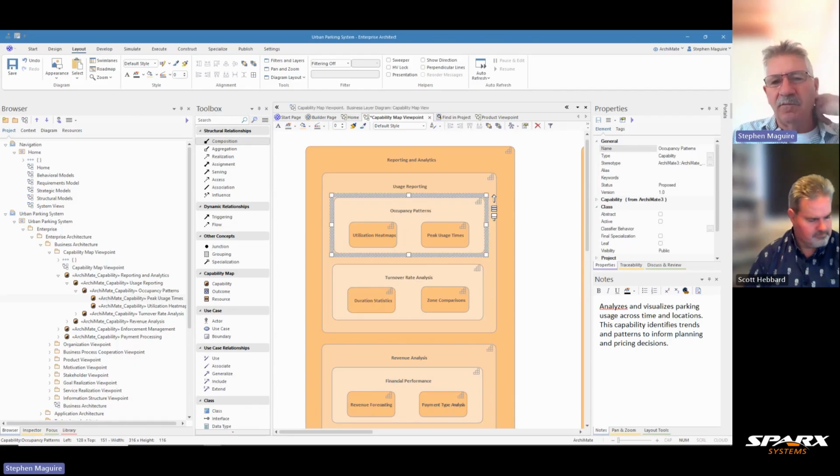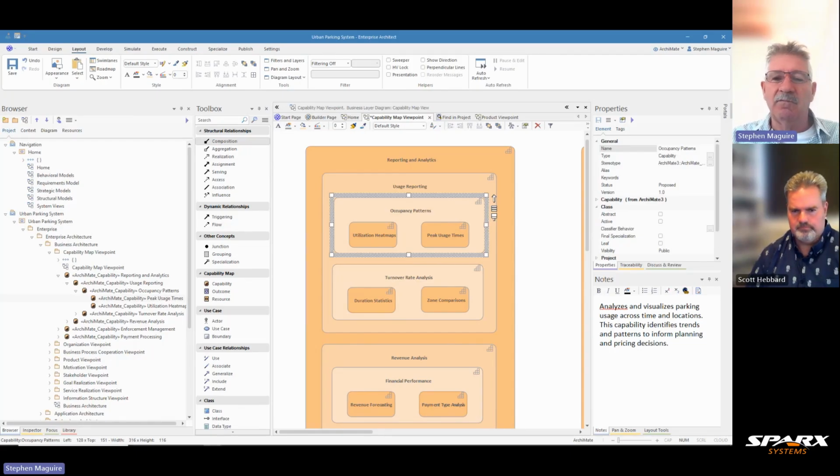And there are a lot of very, very important usages of this diagram. One of them that comes up very frequently is the relationship between capabilities and the way that they are realized. So for example, an application service, and some people will move straight to an application component, but the relationship between an application service and an application component that's realizing a particular capability. And the importance of that is to find gaps, that maybe there are capabilities that you haven't got, that haven't been implemented. So there's some sort of theoretical statement of this is the capability we want, but it hasn't been implemented, and so you can find the gap.